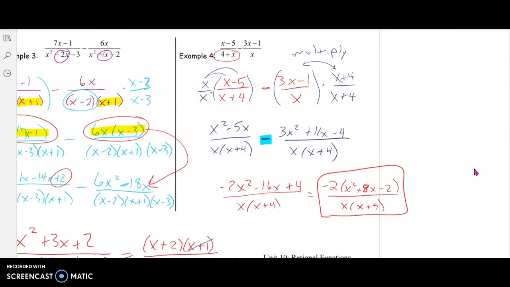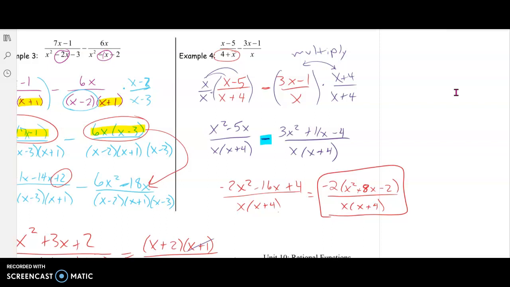All right, so hopefully you're checking over this. Notice that I did rewrite the 4 plus x in the denominator as x plus 4 because it means the same thing, but it's in more of standard form where we would write the values that have the highest degree first. So x has a degree of 1, whereas 4 only has a degree of 0. So we're writing them in standard form. I multiplied the first fraction by x over x and the second fraction by x plus 4 over x plus 4. Notice the denominator stayed as x times x plus 4.